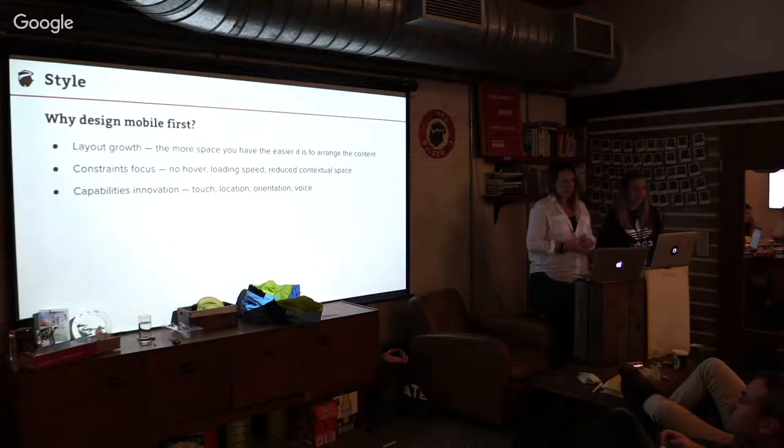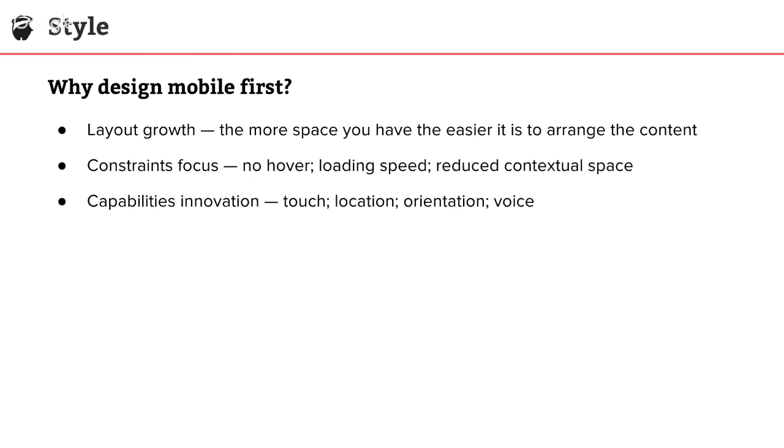And it's a lot easier for us as designers to design to the smallest width first. Then as we get more space, it's easier to make everything flow and fit in and go where it should go, rather than having a beautiful layout on a desktop screen, and then as you condense it down, it just gets harder and harder to fit everything in, because you've made everything necessary in the way that you've designed it for the desktop. Also, it's good to think about innovation capabilities and what is available on a mobile that isn't available on other kinds of devices.